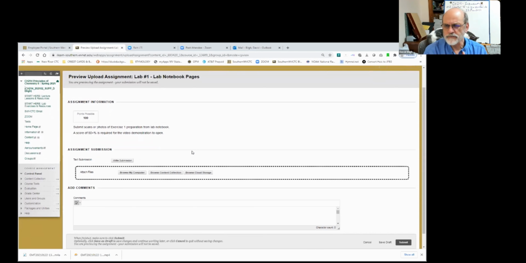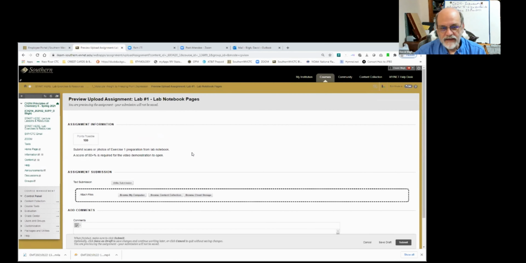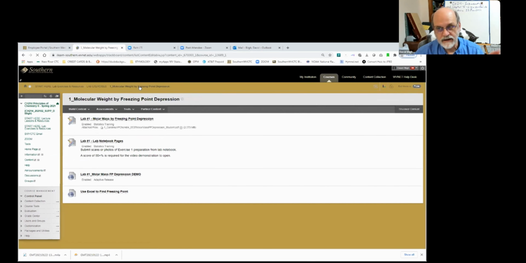If you have an Android phone, I think I may have told the class in 213, you can use Cam Scanner for Androids, and it will take pictures and compile them into a PDF. I think iPhone is supposed to have a native app that will do that. And then once you've submitted them, I have to grade them. And once the grade appears, then we'll breadcrumb back here. Then this will open up.